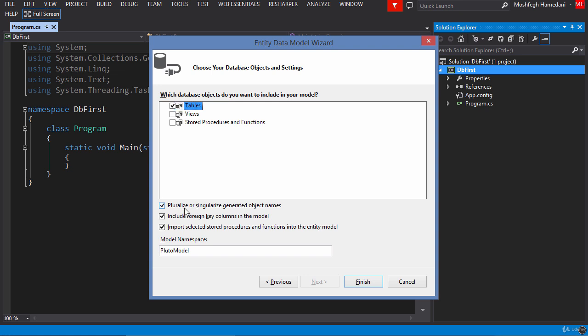If we tick this checkbox, Entity Framework tries to apply English language rules to our entities and entity sets. So it will use a singular name for our entities, like author or course or tag. And for our DB sets, it uses plural names, like authors, courses. So I recommend to tick this at all times. I will cover the other two checkboxes later in this section. Now let's finish this.